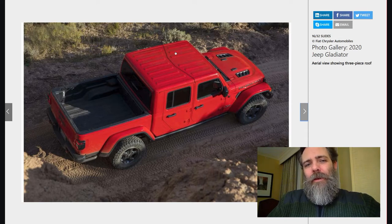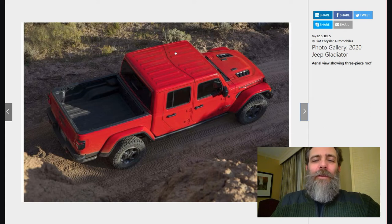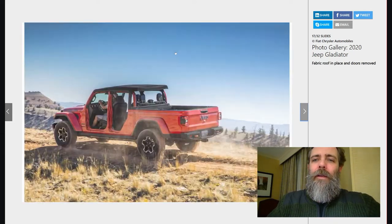The front end looks very aggressive, where the back end looks like a Ranger. The front end looks like a Raptor, and then the back end kind of looks like a step side Ranger. So they didn't even extend the bed all the way around the fender flares. They just made it narrow too, so you couldn't even get a sheet of plywood in there. Get some camping gear, I guess, but this probably isn't the most capable off-road vehicle. I mean, look at the wheelbase. The wheelbase has got to be 22 feet easily. I'm kidding. Don't write me angry letters, okay?